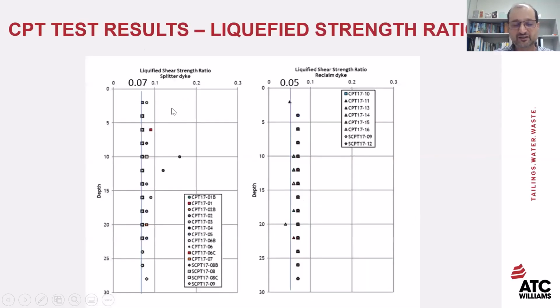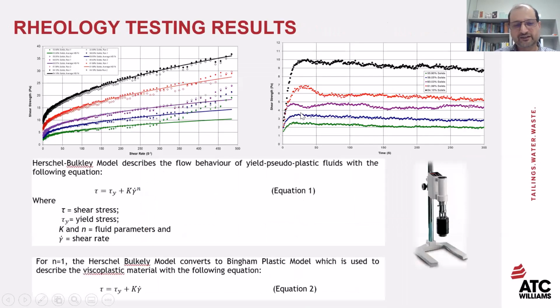Shear vane data and CPT data from the same site to a depth of 30 meters have defined the liquefied shear strength profile for the two locations, or the residual strength after the material is sheared. Then the rheology testing from the laboratory is bob and cup rheology, and also the shear vane data to extrapolate to the higher solid concentration, which is beyond the capacity of measuring with bob and cup.